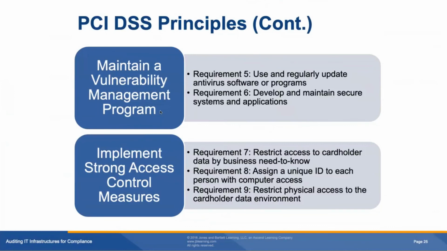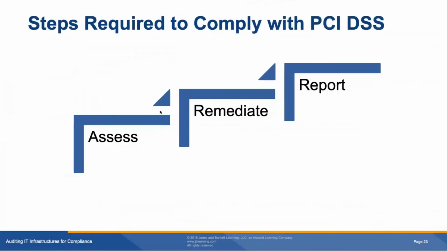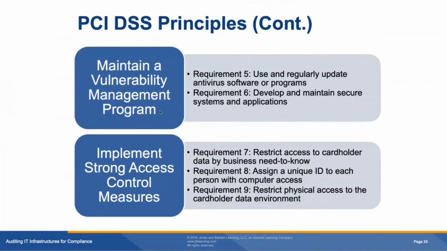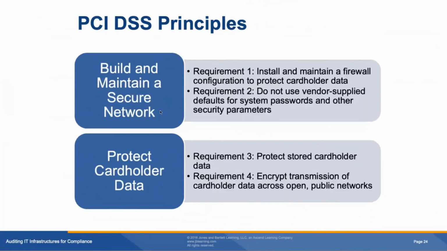Restrict the physical access to the cardholder data environment. So don't have a mop closet in the back with your servers in there. Right? We need to have a server room. Track and monitor all access to the network, test your security, maintain policies. That's 6, right? And then each one's broken down, and there's your 12. So read these requirements and principles off of these slides for your project. This is the answer to one of the questions.